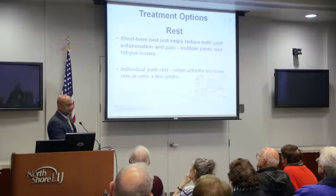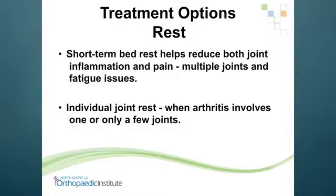Let's start with the first thing. Overemploying rest can cause deconditioning of muscles and tendons and joints and can actually reduce our mobility. So we got to use rest judiciously to let the inflammation calm down in a joint before we can then start to rehab it. And that's a basic principle that we use in terms of how we deal with arthritis. So using rest is important, but overdoing it can be counterproductive.